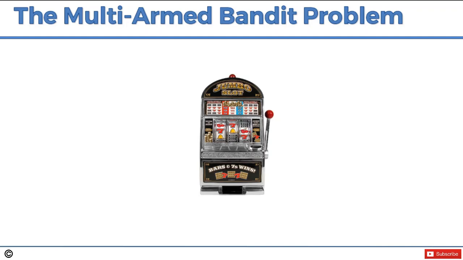Back in the day you had to pull the lever to initiate the game — hence the arm. But why is it called a bandit? Because these machines — this is one of the quickest ways to lose your money in a casino. I think it was like a 50% chance they would take away your money back in the day. You would earn less than you're actually winning, about a 50-50 chance whether you make a win or lose money. But then they put a bug into them — people who were playing were losing even more frequently than 50%. Hence the name bandit, because it was basically robbing you of your money.